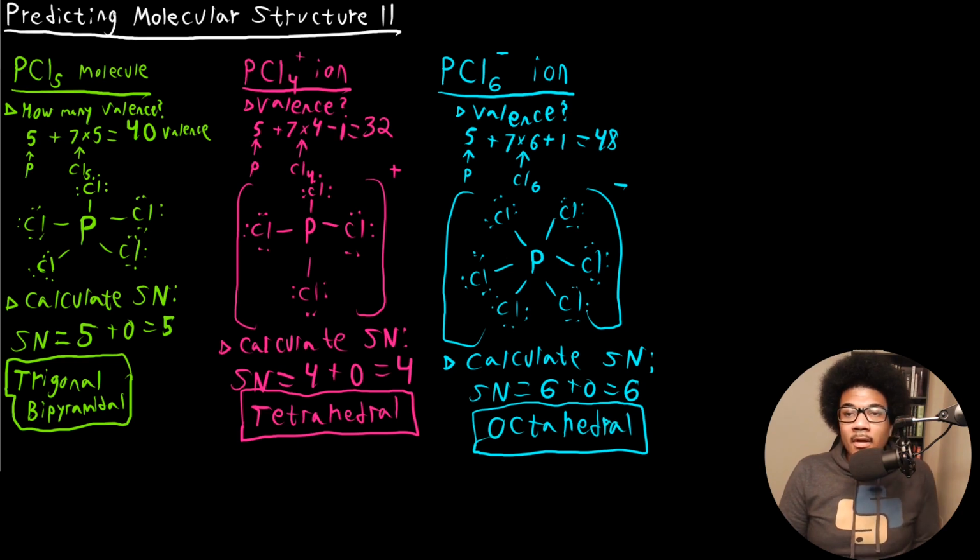Okay, excellent. So we get an octahedral geometry for PCl6-, tetrahedral for PCl4+, and a trigonal bipyramidal geometry for PCl5. Even though these are all compounds made from phosphorus and chlorine, they have different geometries based on the number of chlorines around that central atom, and we showed this using VSEPR theory. So you can see that, even for similar looking molecules and ions, we can discern their differences in three-dimensional structure using VSEPR theory.